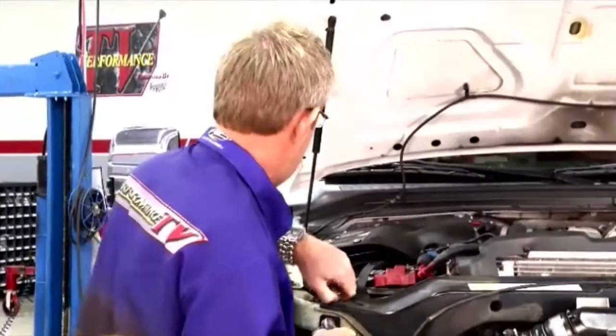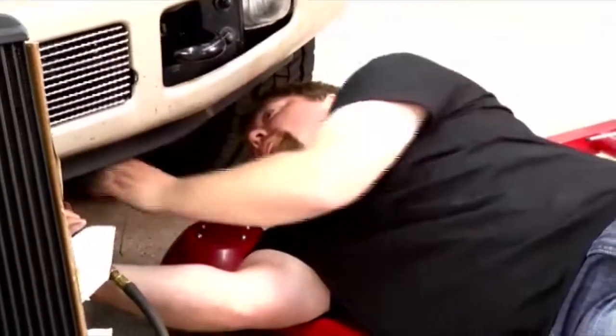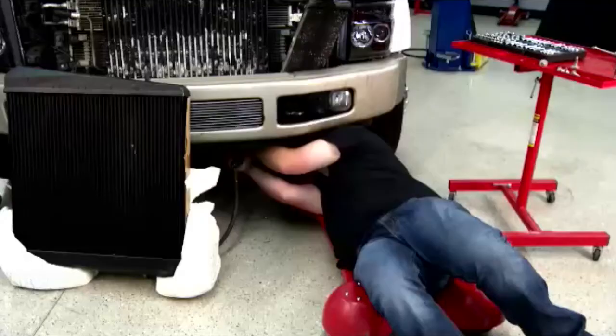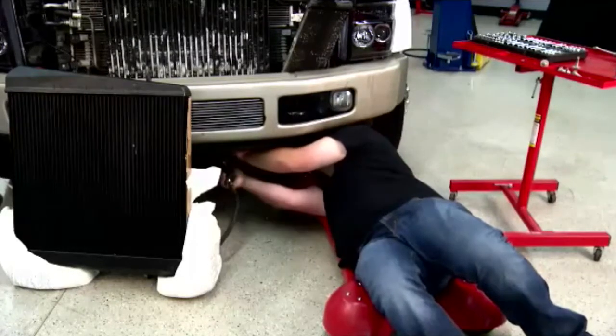All right, what are you doing underneath, John? Loosening the clamps for the lower intercooler boot. This is basically the outlet of the intercooler that lets the air go back to the engine. And that clamp definitely needs replaced. Good thing we have new ones.